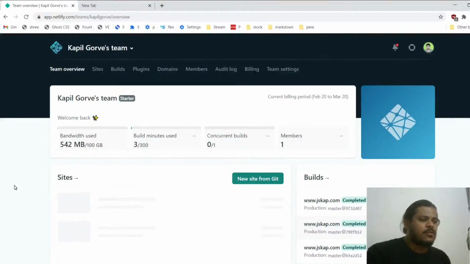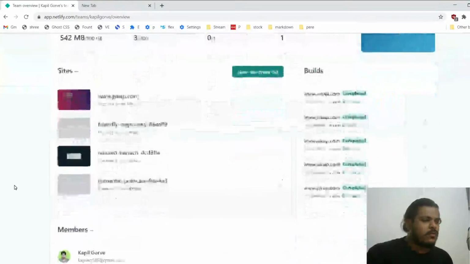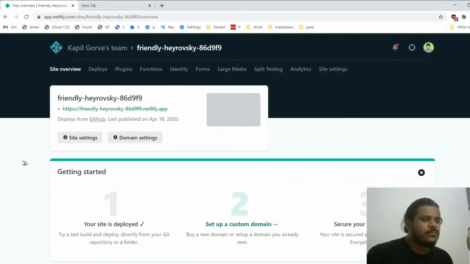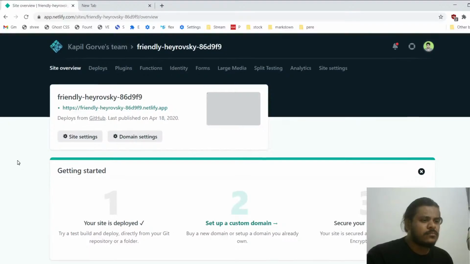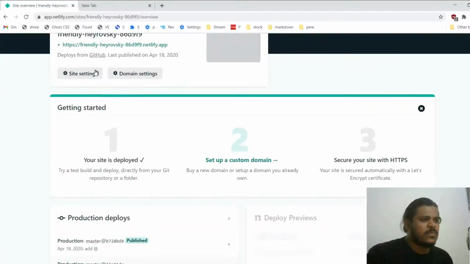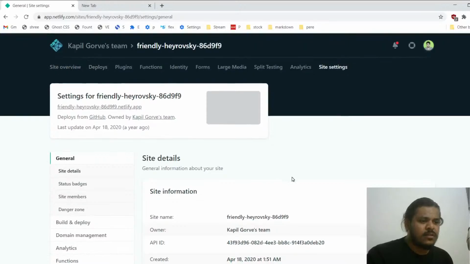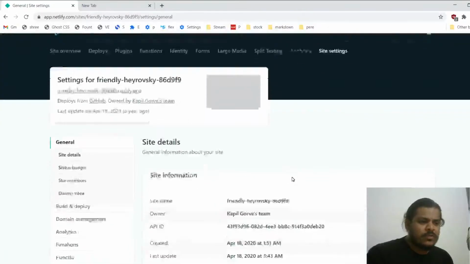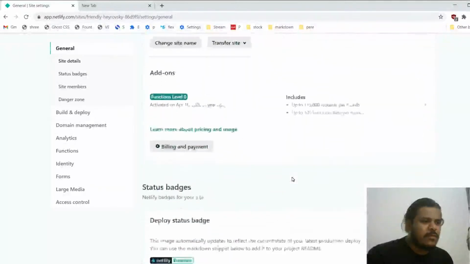Let's check. Friendly Heuroski, what is that? Site settings, and okay, so it's Netlify Lambda.